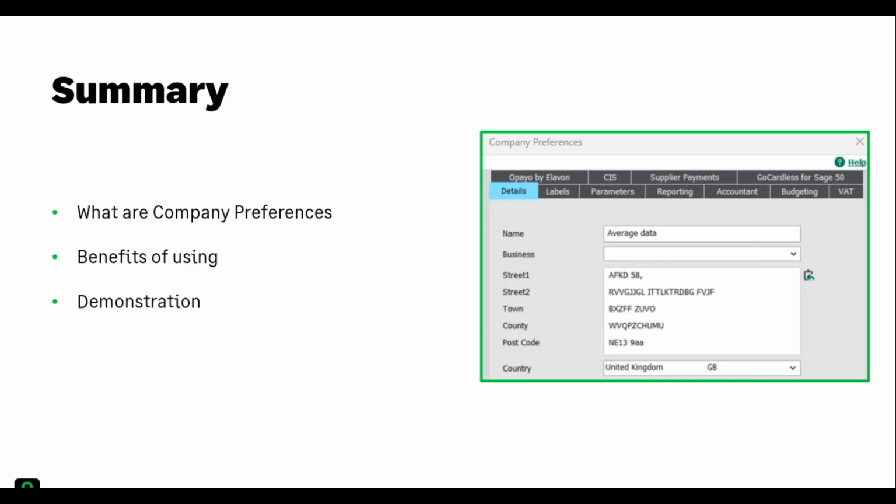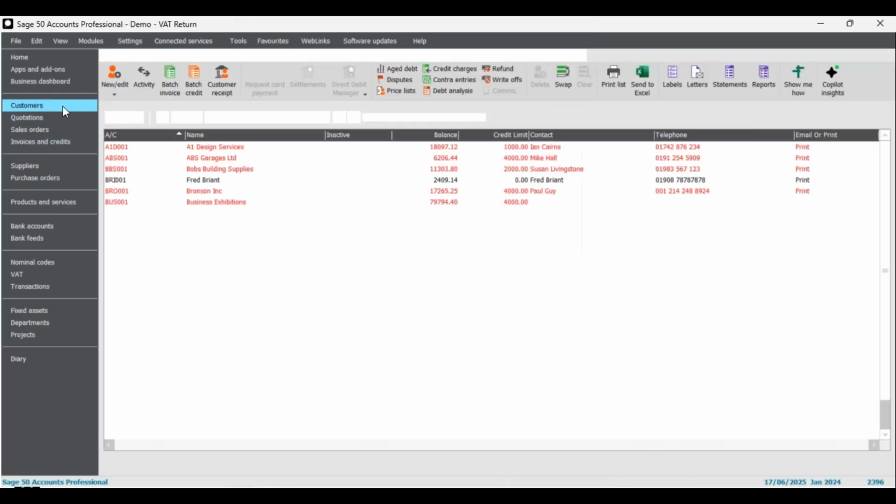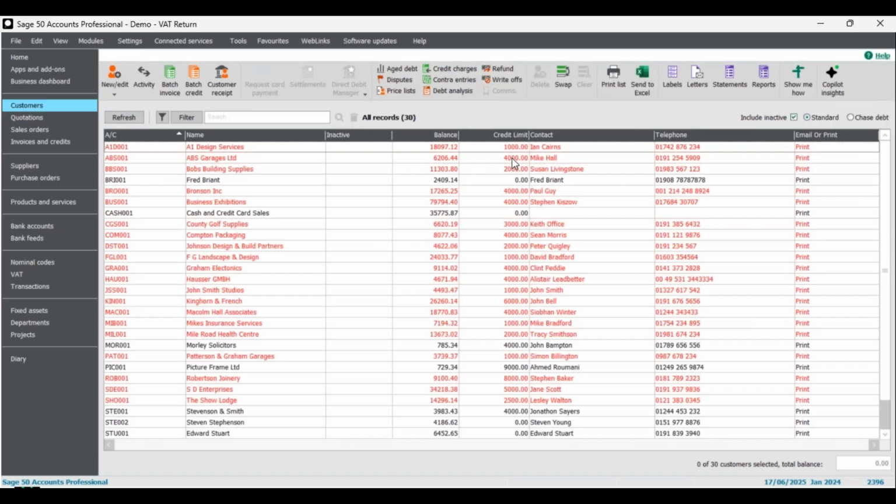A question coming there saying, when does Sage get a comma to separate the thousands? Now, if by that you mean 4,000, then there's no scope for that at the moment. I haven't heard of anything like that coming in. It's pretty much is what it is in that instance. If that's what you mean by that question, if not, please correct me. But the question was, when does Sage get a comma to separate the thousands? There's nothing that I've heard that that's going to happen. More focus is on the decimal rather than the comma.